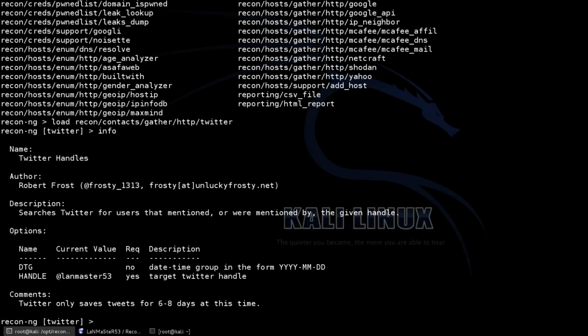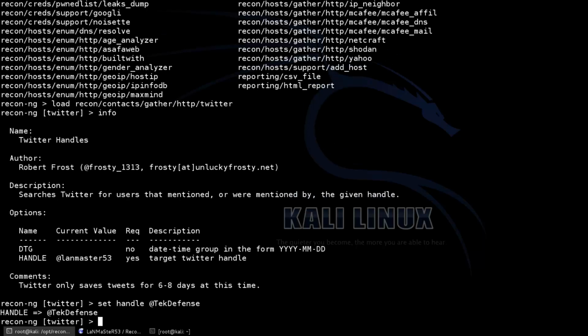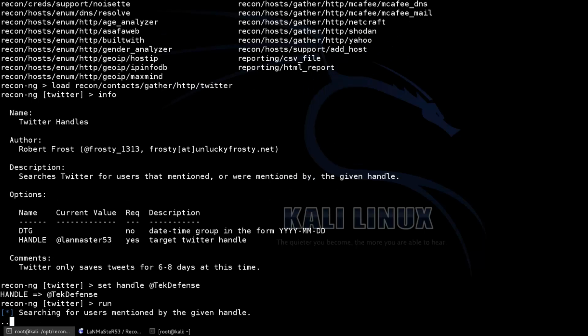So info on this one, and you see this one was created by Robert Frost. It searches Twitter for users that were mentioned or mentioned by a particular given handle. The default handle is Landmaster53's own Twitter account. So let's go ahead and set that to something else. Let's set it to our own. So set handle @TekDefense, and then let's run.